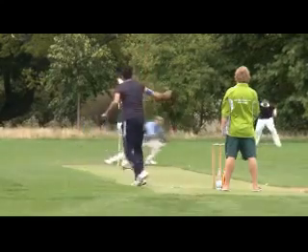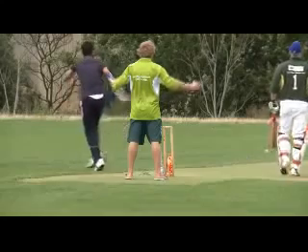The main rules: it's eight-a-side. Each bowler can still only bowl four overs, but because there are five bowlers and a wicketkeeper, that's a higher percentage of the guys getting to bowl. We've got five-ball overs, which helps speed up the game. If you bowl a wide or no-ball, it's still one run plus an extra ball. You get three runs for your second wide and an extra ball for your first.